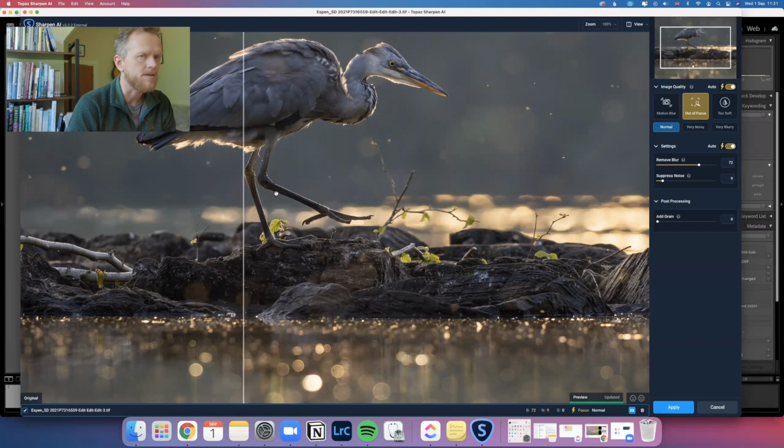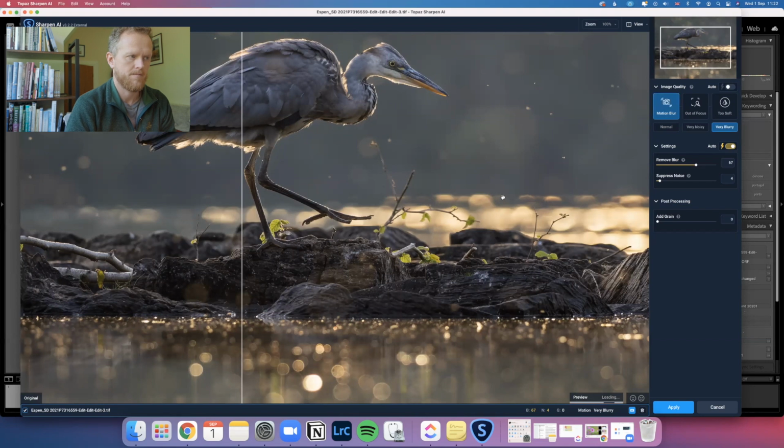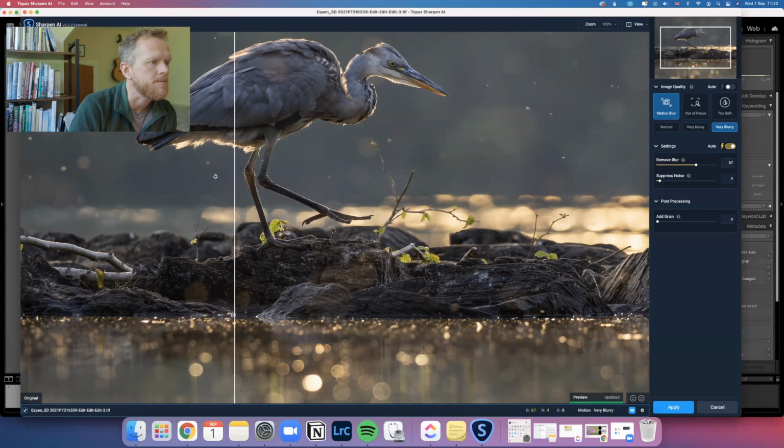I think this is an improvement, but I'm going to try a little bit different things here. I'm going to go for motion blur, actually, that's what it is. Let's do that automatic, let's just see what that does. So I don't think that's quite enough, so let's go for very blurry. Okay, now it's starting to look like something. I really like what is done up here. This looks superb to me. It looks very much like it does on this side.